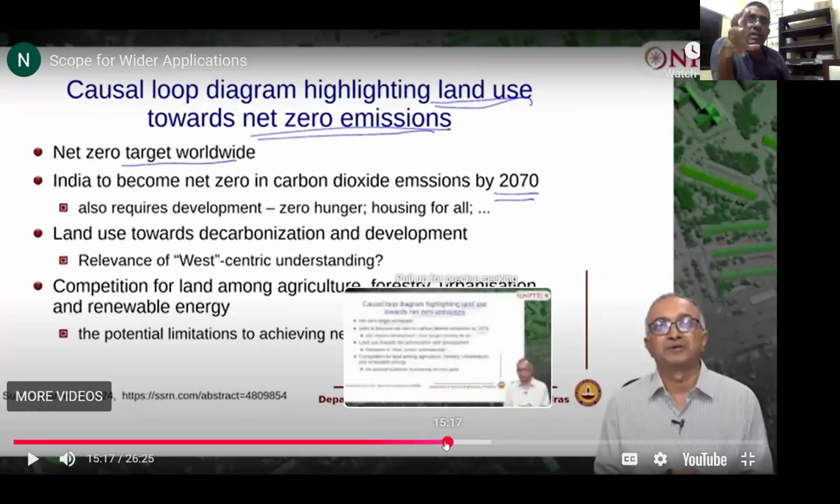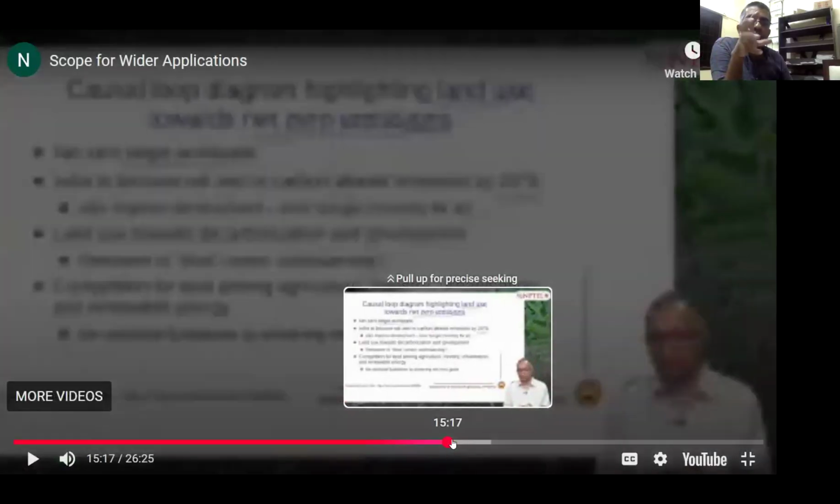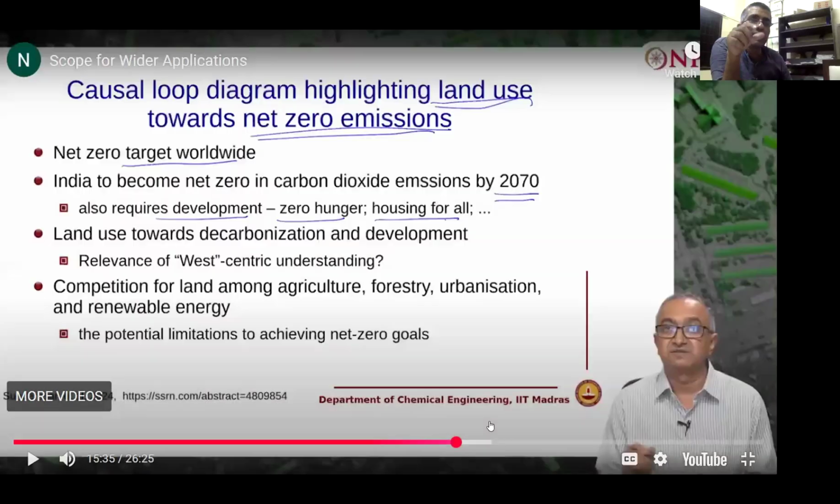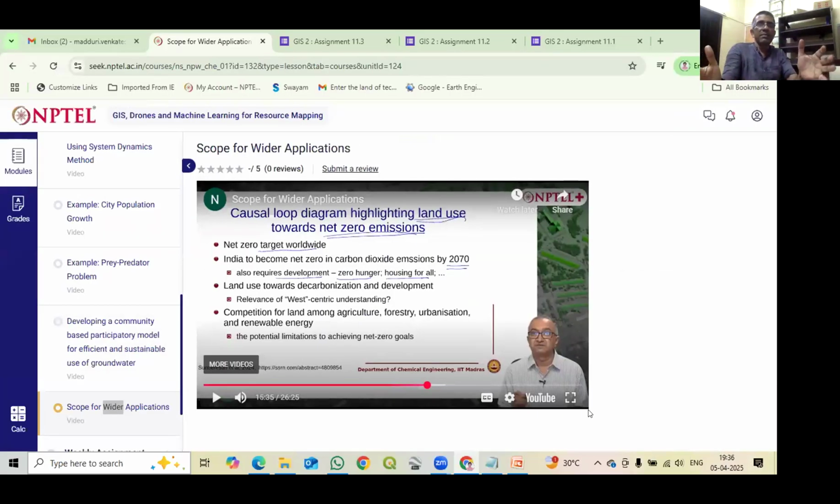So as a policy decision maker, if we have at least one negative loop, you can tinker with parameters in such a way that you can get the output you want. It's like a potter's wheel. With both hands, you can get the pot that you want. With one hand, it is difficult, right?